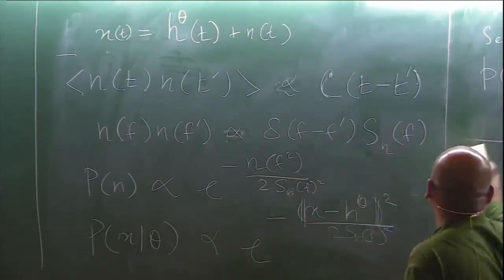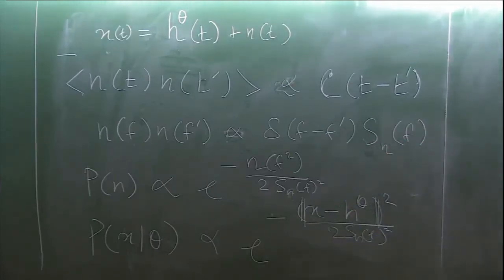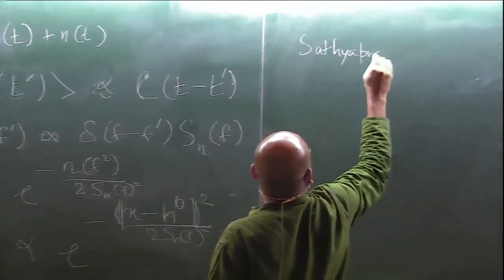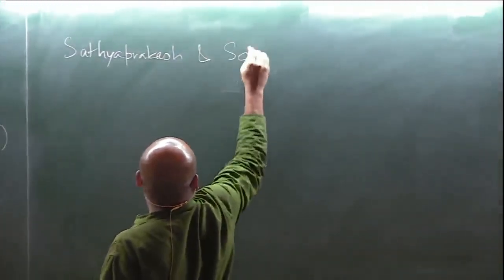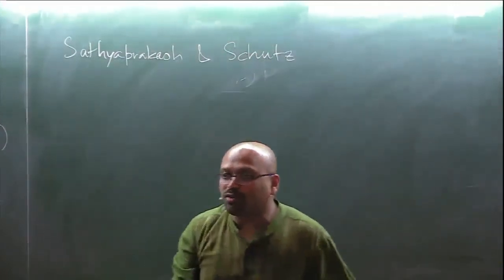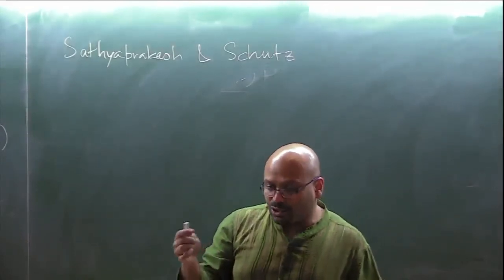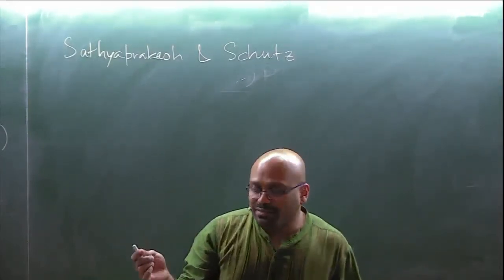Some references, that's the next thing that people asked me for. I will try to put the references also on the slides before I send them out so that you have them. An easy enough reference for basics is this review article in Living Reviews in Relativity, so it can get updated every now and then, but it hasn't been updated for a while now. It's a review article by Sathyaprakash and Schutz. That gives you a broad overview of gravitational wave physics in general, and also some bits and pieces about how you can do cosmology with gravitational waves. It also talks about how we can probe the stochastic background with gravitational waves.